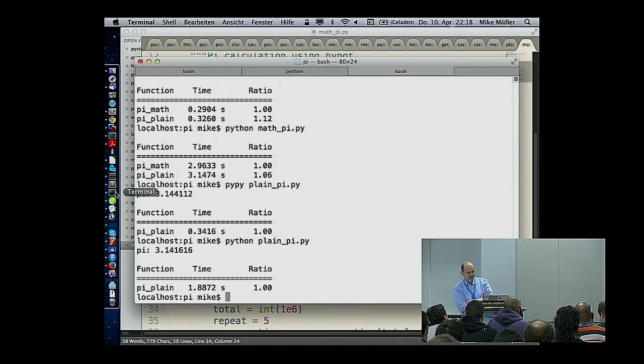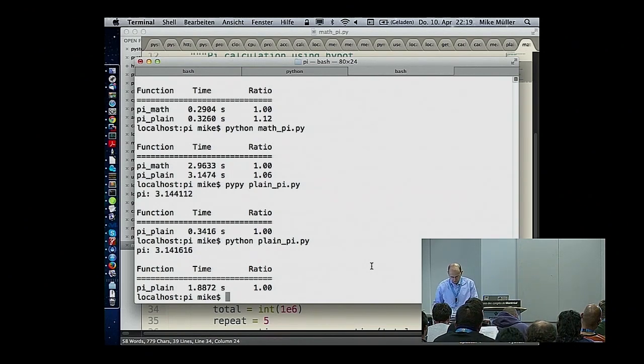Of course, PyPy is nice. The problem is, it doesn't work with all C extensions. So not everything you use with normal Python might work with PyPy, though everything that's pure Python should work. And there are quite a few C extensions that actually work. There's a long list of compatibilities on the website there. But you will certainly find a few things that don't work, obviously some of those profiling things or whatever. There always might be something that doesn't work, so that's why PyPy is not always just a one-to-one replacement for normal Python, but it can be pretty interesting, just because you don't have to do much: you just use PyPy and things are getting faster.